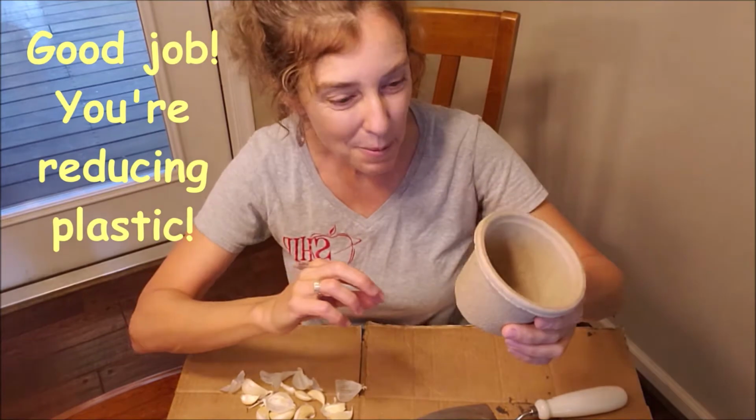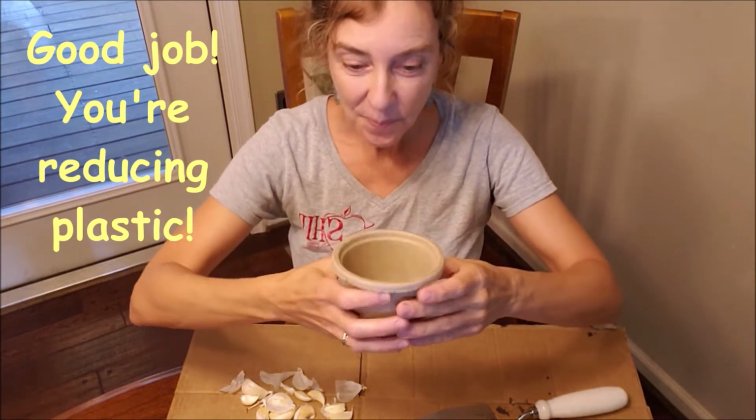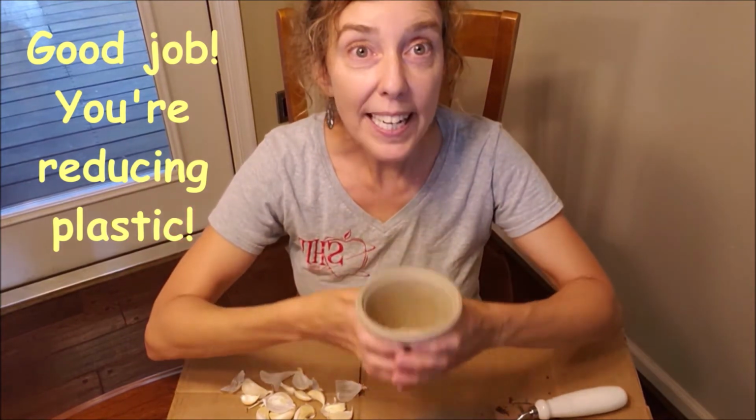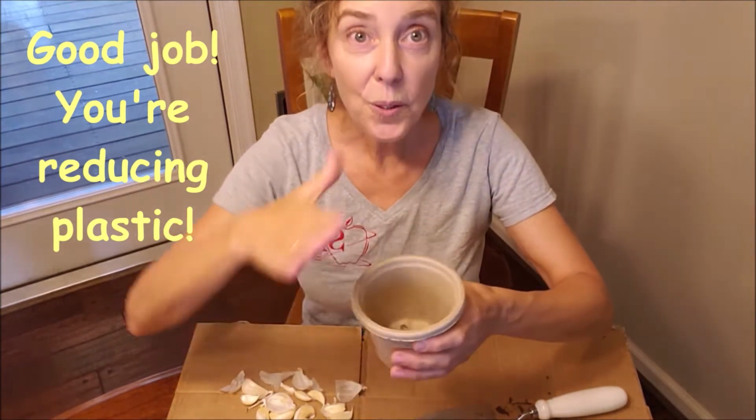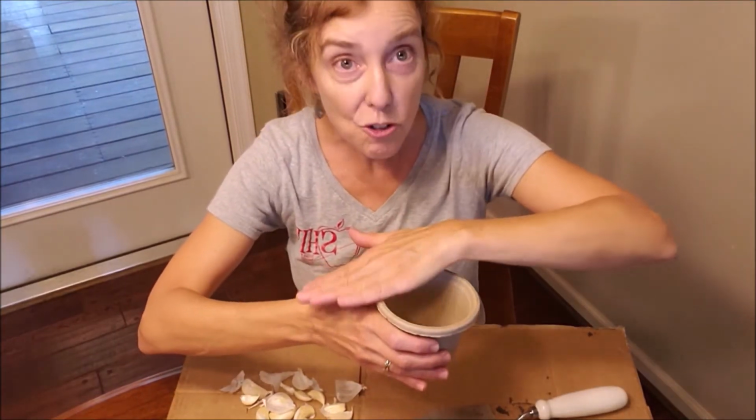So the next step is we're going to fill our pot with some soil. And this is a biodegradable pot. It's made out of pressed paper and wood fiber and maybe some peat. And it can decompose right in the soil. So you could actually transplant your garlic outside by putting this entire pot right in the soil. And if the soil is nice and moist and the pot is totally covered, it will decompose.